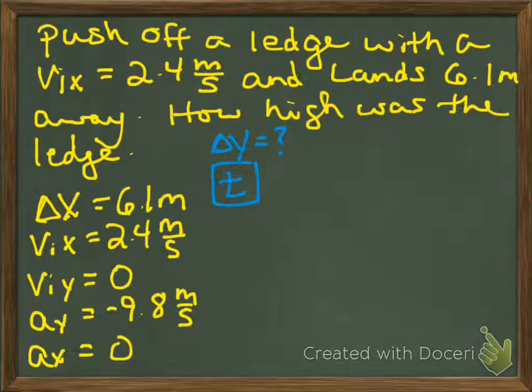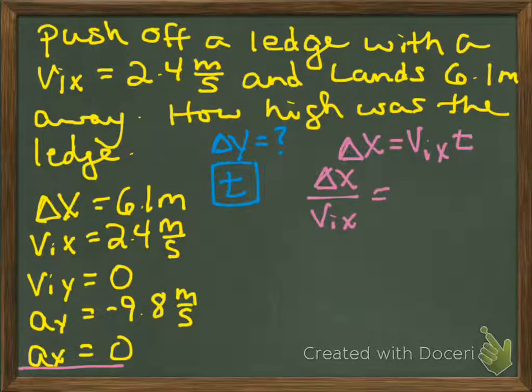Now, logic tells us since we don't have delta Y, let's go ahead and start with the delta X equation because we'll probably have enough information for that. Delta X equals VIXT plus 1/2 AXT squared, where AX is 0, so that part drops off the equation. So delta X over VIX is equal to T. This time I solved it with the letters first, then I'm going to substitute in. You can put the substitutions of the numbers first and then solve it. I'm trying to do a little bit of a variety here, just so that I can match everybody's different styles.